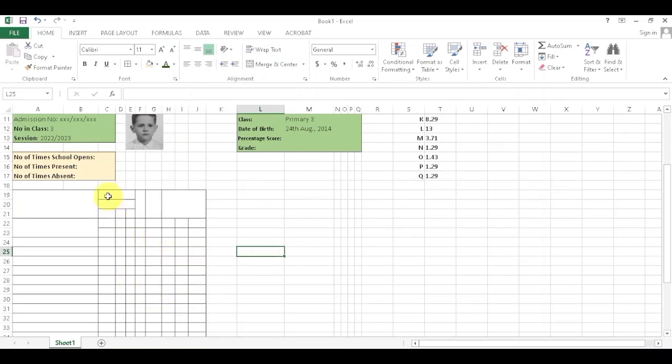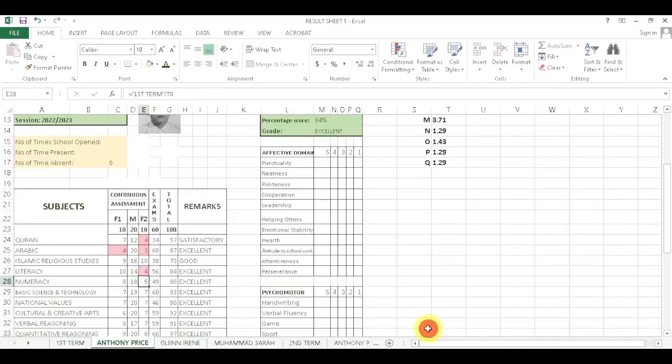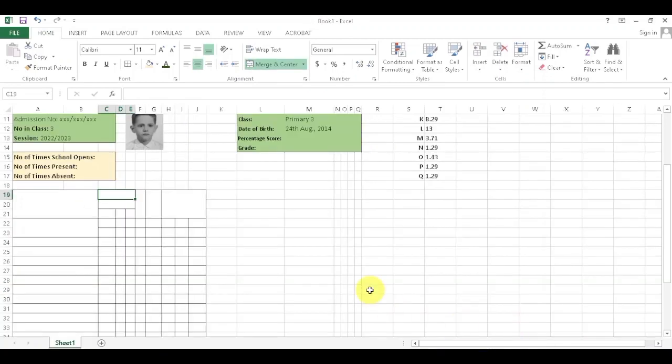So what do we have next? Here, because we don't want this line to be appearing here. Okay, here we have continuous assessment. Is it in capital letter? Let's see. Yes, everything in capital letter. Continuous assessment.